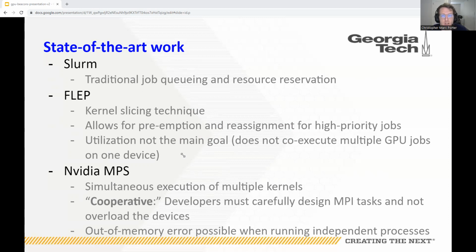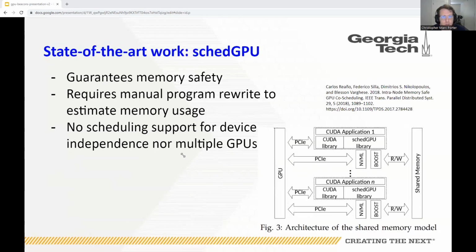This is not a complete list, of course, of related work, but it's somewhat representative. Today, you can get basic conservative sharing with a system like Slurm, or you can go down these paths of preemption and more CPU-like control over your kernel's GPU residency, or you can even get full co-execution of your processes on a GPU. But there's little to no work on safe, efficient sharing of independent, uncooperative processes for this multi-GPU single-node case. This brings us to a recent research prototype, SchEduling.